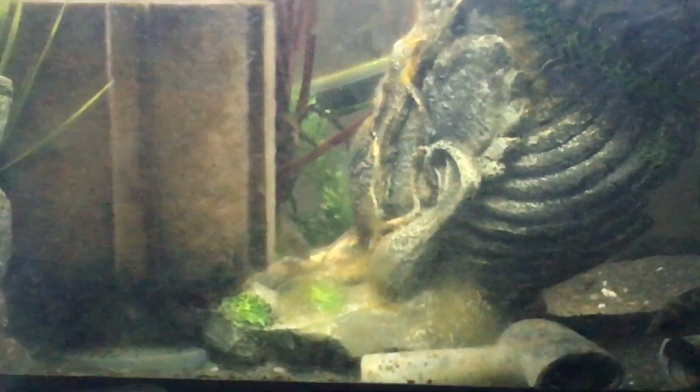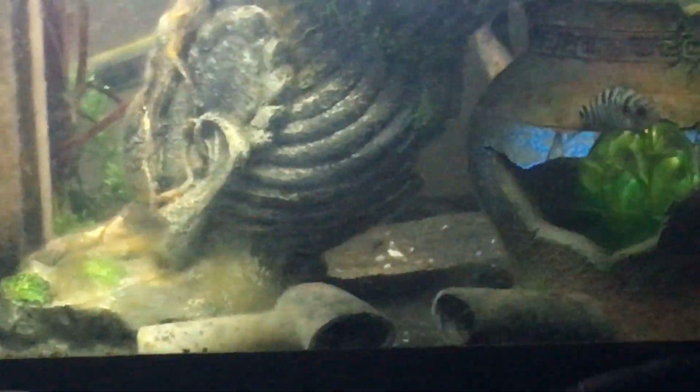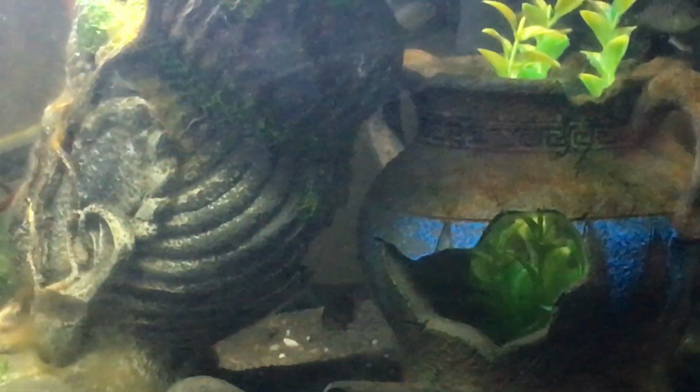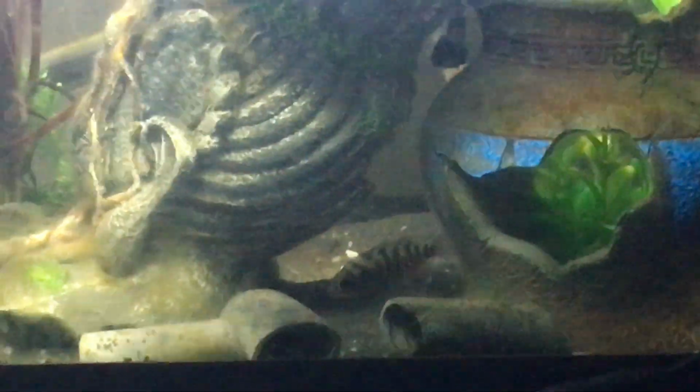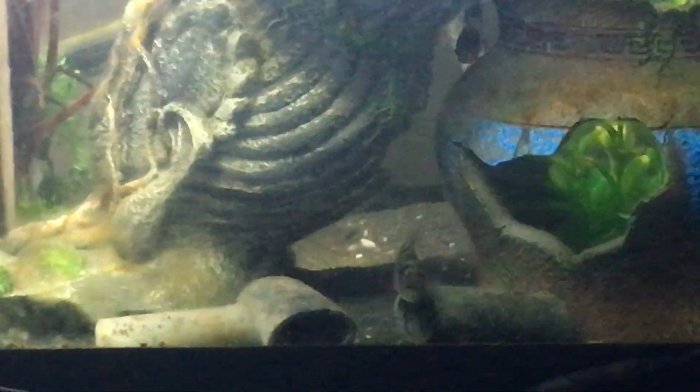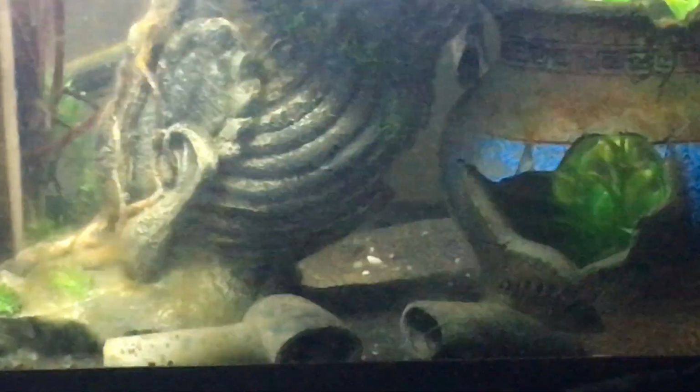That tank is over 4 foot wide and it's 2 foot front and back, and I've got them divided. And with that as well, it's got a sump that holds, running operating level, 180 litres of water, which is what, 45 US gallons in the sump as well. So that on top of the tank, you've got quite a good bit of dilution there. And I've got a ton of biomedia in there.